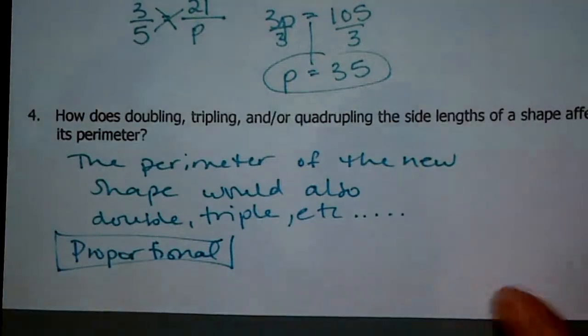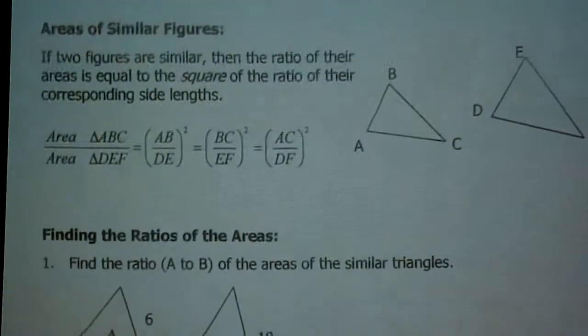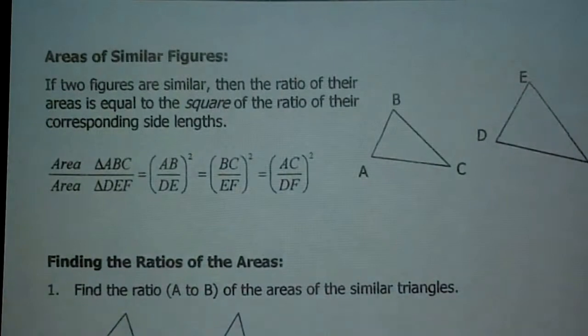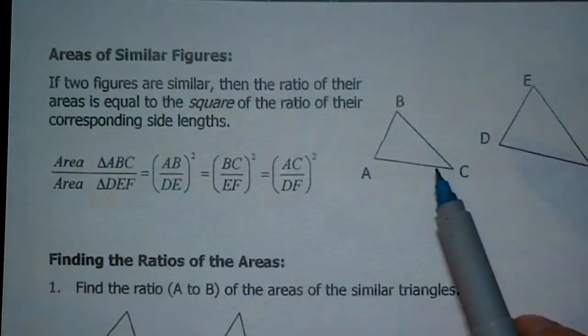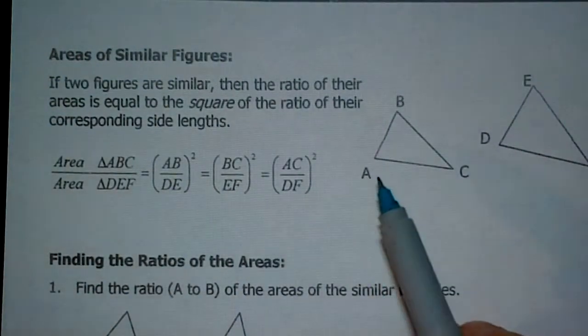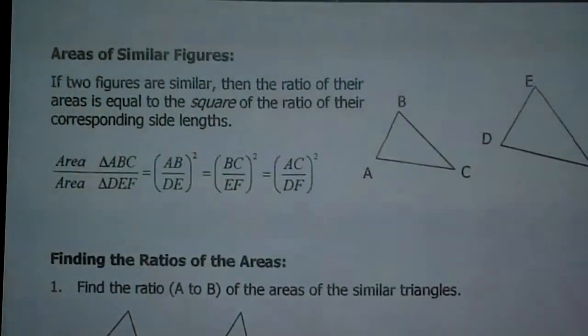Okay, now we're going to look at area. So turn your page. And the area is a little bit different. It's not exactly the same. There are definitely some similarities in this, which is why they're pieced together. But they're not exactly the same. If two figures are similar, then the ratio of their areas is equal to the square of the ratio of their corresponding side lengths. So we're still trying to identify the corresponding side lengths. We're going to find the corresponding side lengths and list those out. But instead of the answer just being that, you have to square it. And with area, don't you square the units?